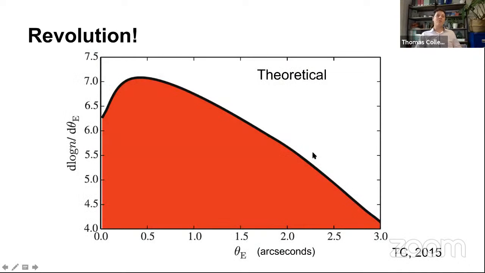The important thing about resolution and depth is that when you build a theoretical model for what the Einstein radius distributions of all lenses are in the universe, not just the ones we've discovered, you get an Einstein radius distribution that peaks way, way lower, and this is in log space, than where we've ever probed before.